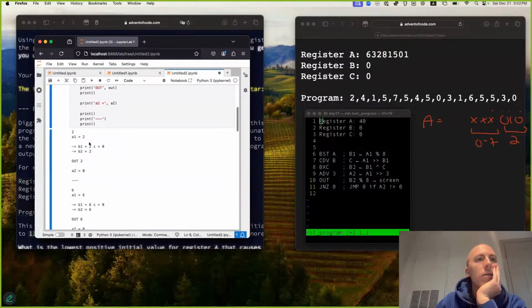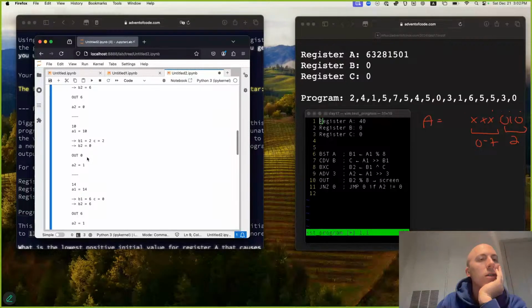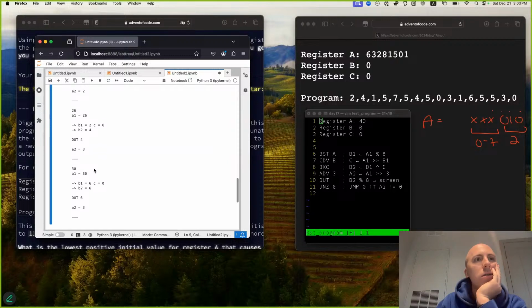A1. Yeah, so it starts off at 2, so the out is 2. We want the out to be 3, so that's not going to work. Let's see how many get 3. Out is 6. That's not going to work. Out is 0. That's not going to work. We need a 3. Out is 6, out is 4. Is this impossible? Yeah, it seems impossible.